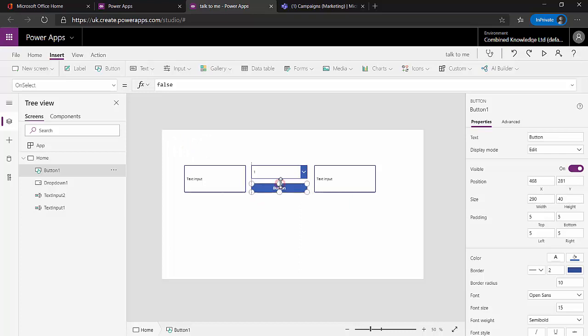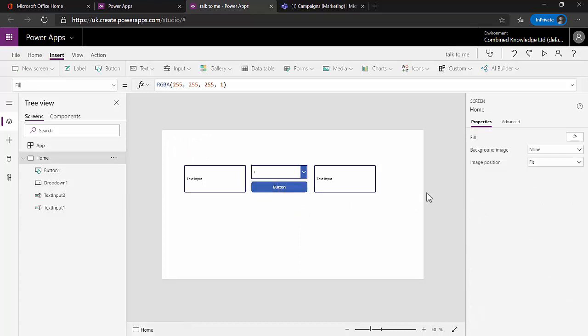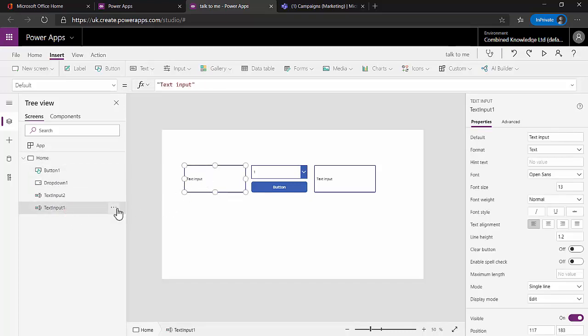Feels like I've done all the work already, but actually this app is doing very little. What we want to do is translate from one language into another. Just to be tidy, these all have very generic names. So this text input 1 is going to be our English language, so I'm going to rename that.